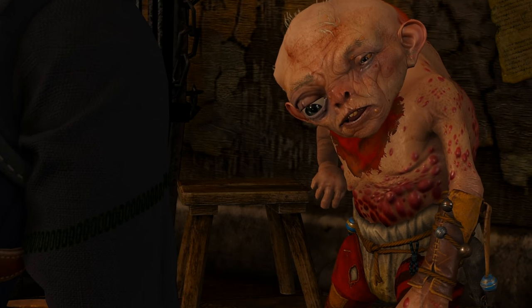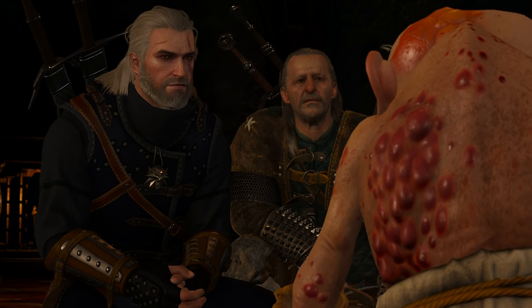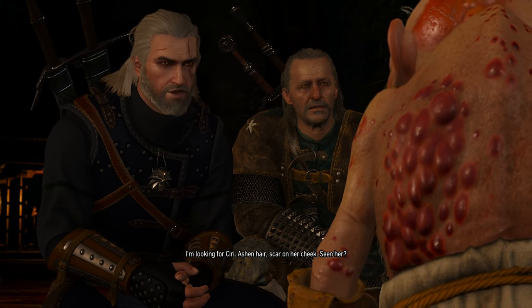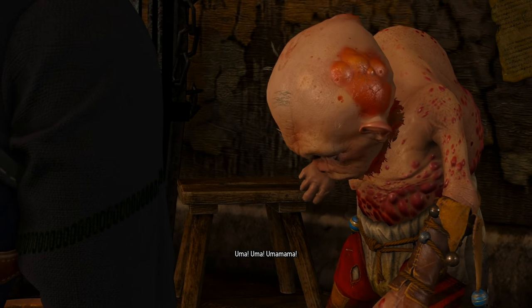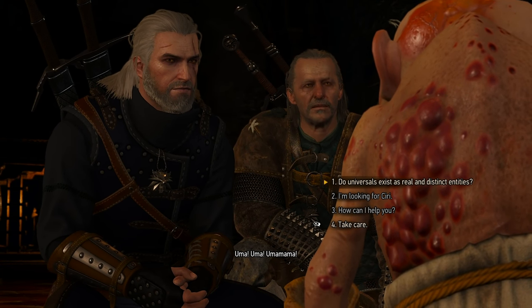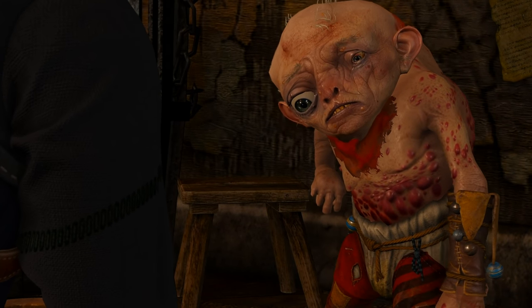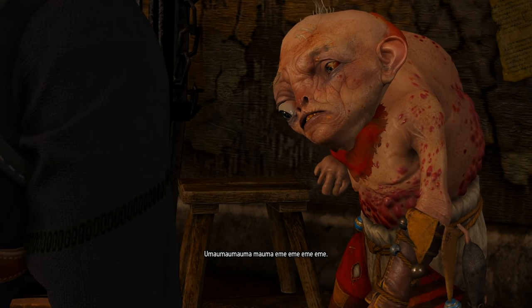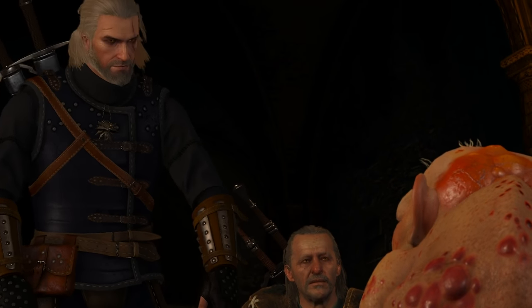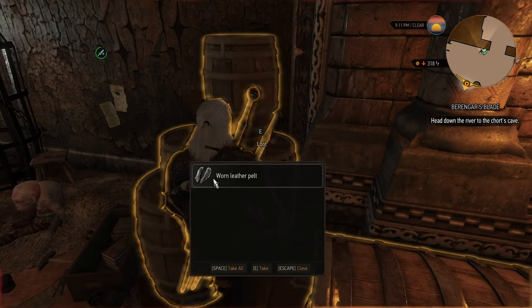Can we talk? How can I help you? Does it understand what I'm saying? I don't know. I'm looking for Ciri. Ashen hair, scar on her cheek. Seen her? Okay, that seems like a solid reaction. You think universals exist as real and distinct entities, or only as mental constructs? Mm-hmm. So do I. So long. I'm not too certain if he understands every word we're saying to him, but at the very least, he seems to react to Ciri.